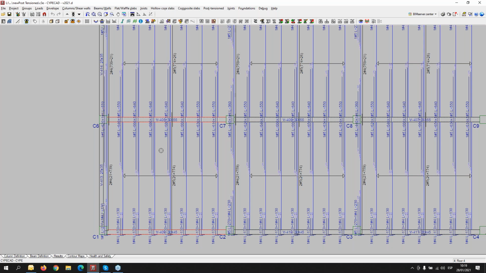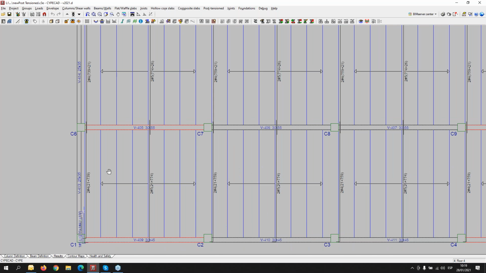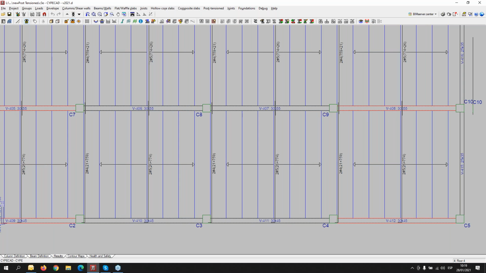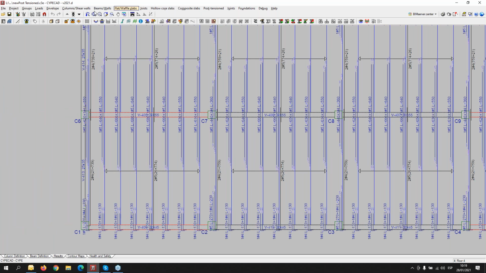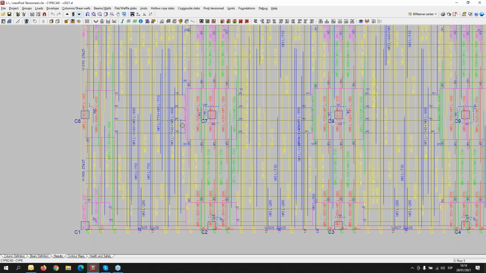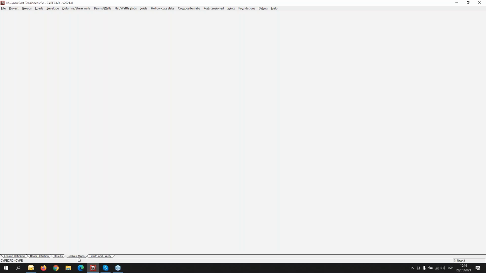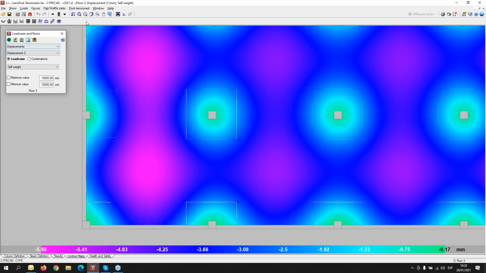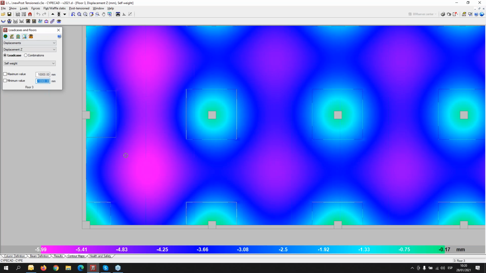Thanks to the cables and the post-tensioned tendons. It's important to know that for the different slabs we have some interesting tools in order to obtain the information of deflections.